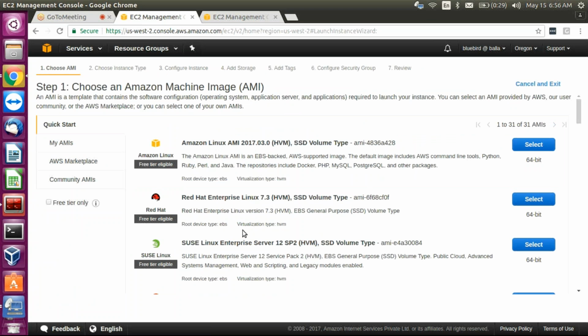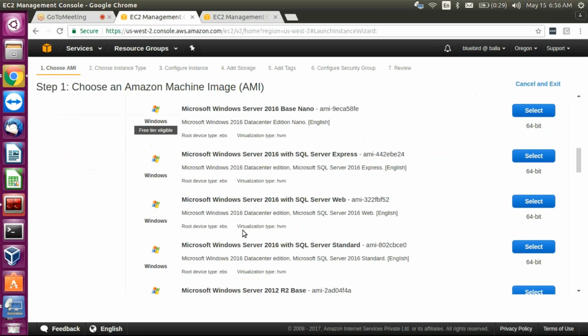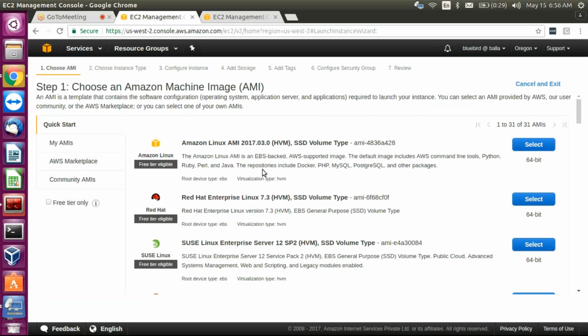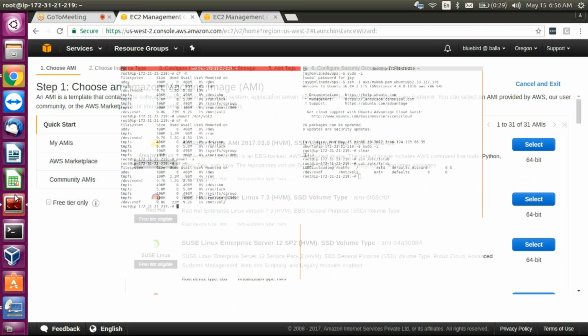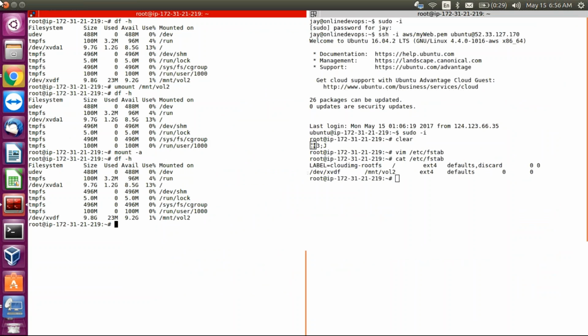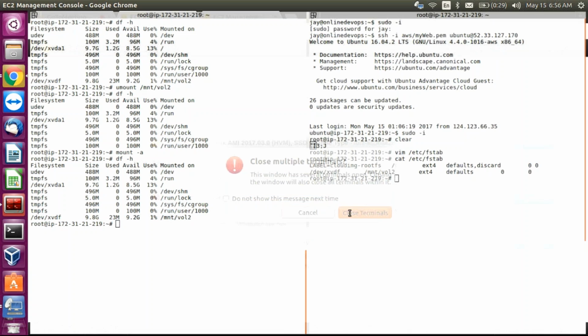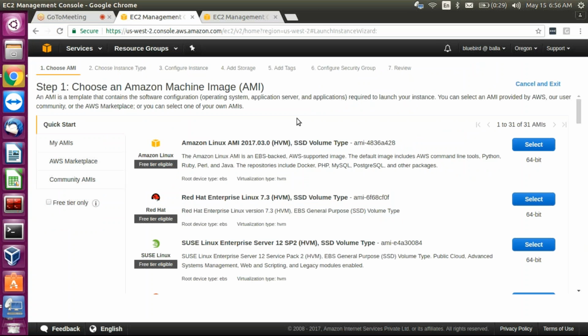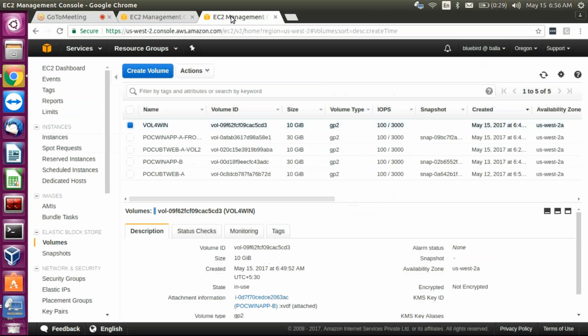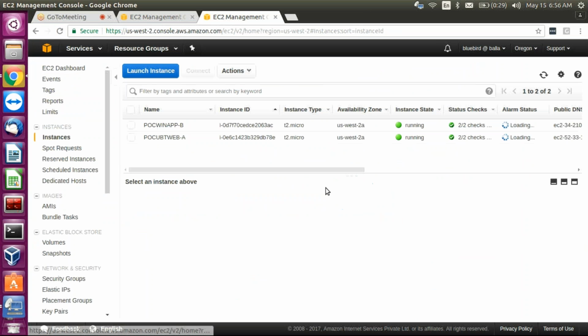But actually, you can create your own AMIs by installing your applications on the base instance. For example, I have an Apache server installed on my machine. Oh, session got expired. Anyways, I already have Apache server installed on my Linux machine from the last session, right? So let us check once. Instances.